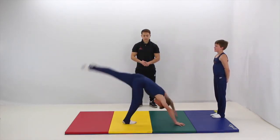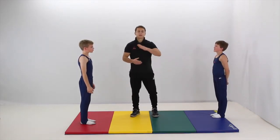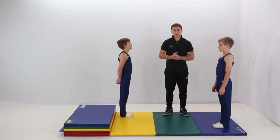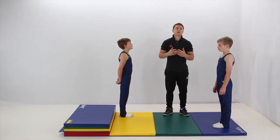Step down. As you saw in both demonstrations, the boys had a completely vertical line in their body shape. So first, the most important thing for completing a handstand is the body position. We want to make sure that the body is always completely straight, no arch, no hollow.